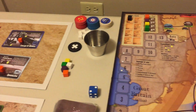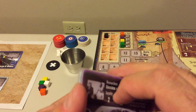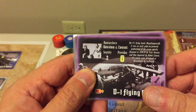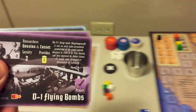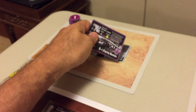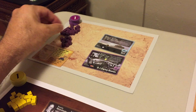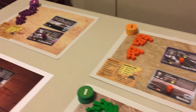Now the next player is the purple player. He already has a Vril flying saucer project. He can choose from the V1 flying bombs, which is a pretty cool project, not impossible to achieve, or he can pick from the bottom. He's going to keep this card, so he picks from the top, and we place it here, and that provides 1 cylinder. So we place a cylinder there.